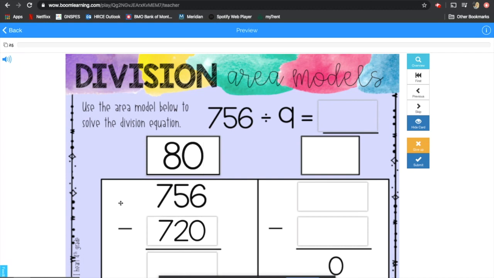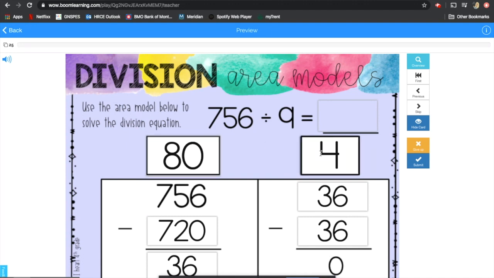756 and 720, which equals 36. Then I'd bring my 36 up here. So how many times can 9 now go into 36 evenly? Well, I know it can go in 4 times, and 9 times 4 is 36, and 36 minus 36 is 0.